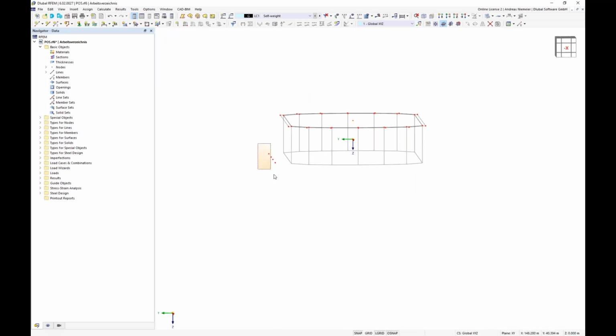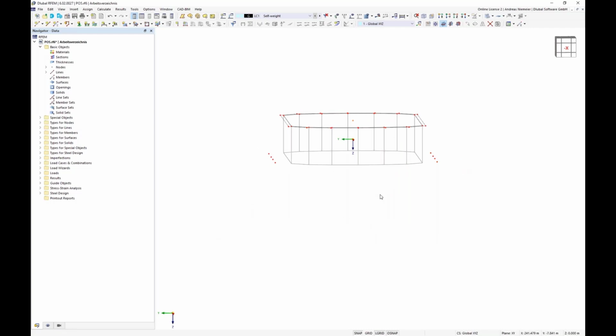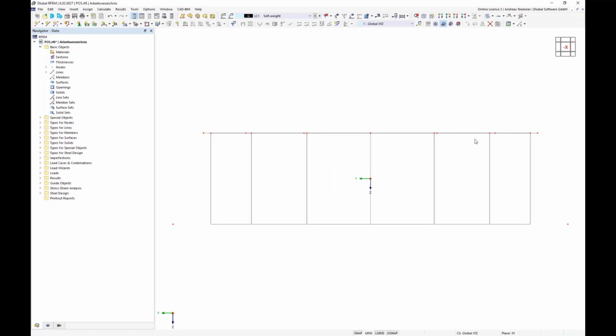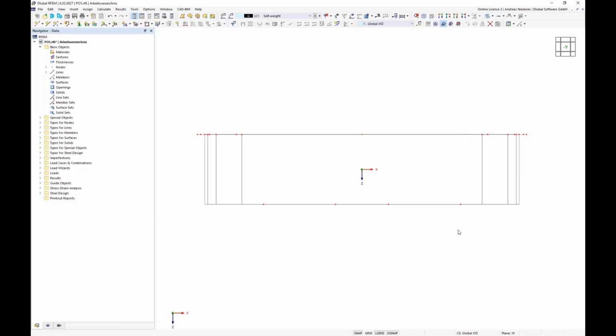Because the arc starts on one end and ends on the other side, we mirror it to the right side with the mirror plane XC, and the mirror point is in the middle, so everything is fine, and we get it on the right side. Then we can start modeling these arcs. For this, you have to know, if we take a view in X direction, that this arc should start here, should touch our boundary line of the roof on this eave, should run above and should touch it here again and end here. For this, we need the intersection point from this plane here, or maybe from this point here.